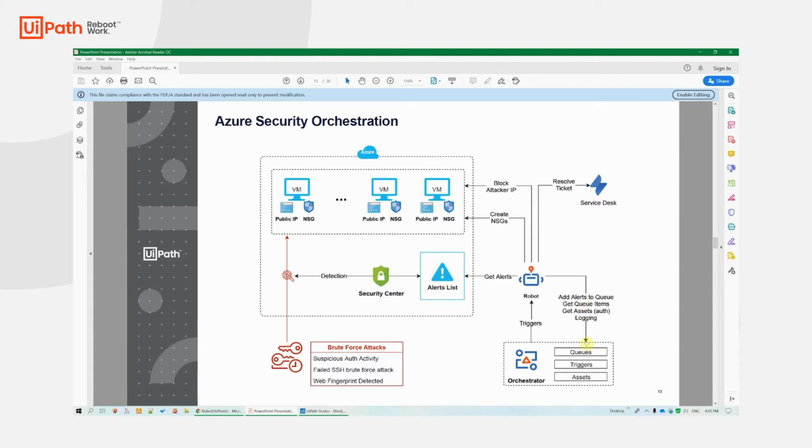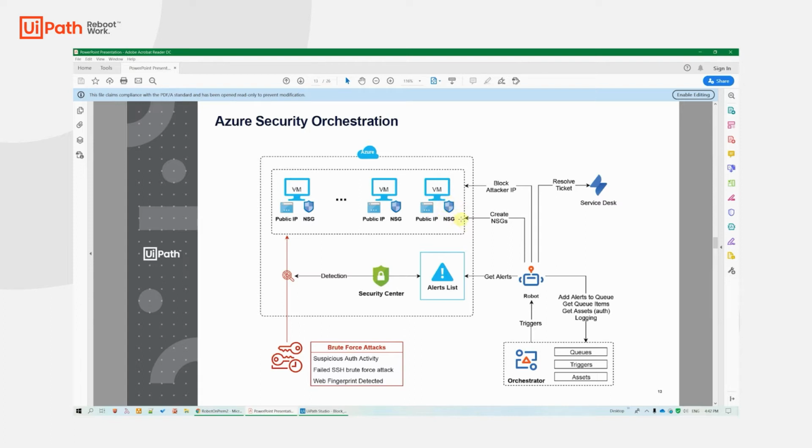We have workflows and activities that empower us to get the information from these alerts. We are adding them as queue items for later processing, and once a day you can run a workflow or a job that, for each queue item, looks at what resource was attacked and from what IP. And then the robot proceeds to block that attacker IP in all the NSGs of the attacked VM.